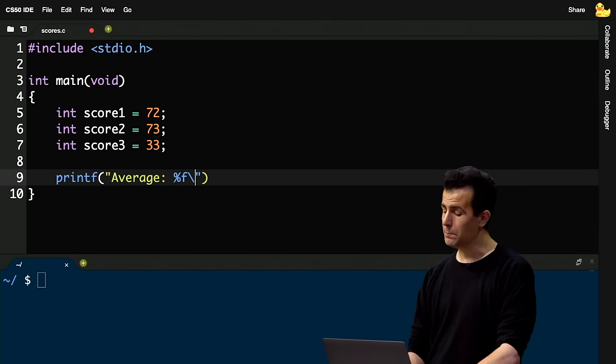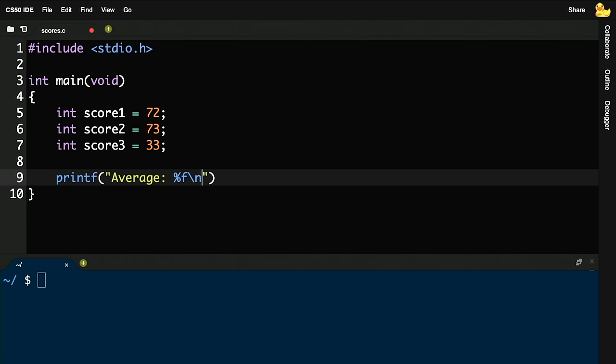And then let me go ahead and print out the average of those 3 values, by plugging in a placeholder for a floating point value. Right? If you add 3 integers together and divide them by 3, I may very well get a fraction or a real number with a decimal point. So I'm going to use %f instead of %i, because I don't want to truncate someone's grade. Otherwise, if they have like a 99.9, they're not being rounded up to 100. They're going to get the 99 because of truncation, as we discussed last week.